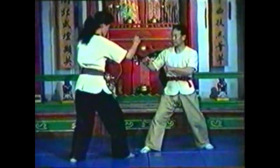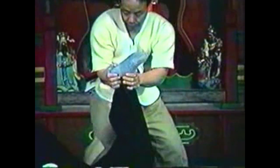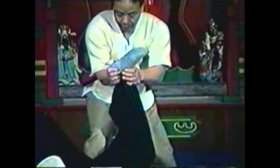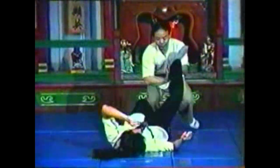To counter your opponent's high punch, duck underneath and seize his leg. Hyperextend his knee to take him down, then twist and lock his leg. Grab behind his ankle, then use your forearm to press his knee forward. Slide both hands to his ankle, twisting his heel in towards his center. You can use your knee to lock his hip when twisting his leg. Lift his foot as you press the inside of his knee down. This controls his foreleg.